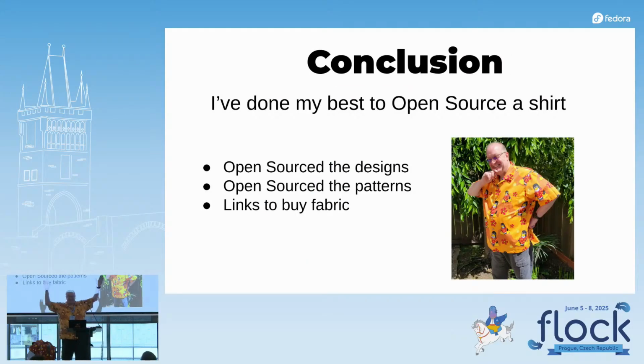In conclusion, I've done my best open source shirt. I've open sourced the designs. I've open sourced the patterns. I have links to buy fabrics. So for those of you who want to make them, there are two people here that want to make dresses out of this. Actually, one already has. You can buy the fabric.